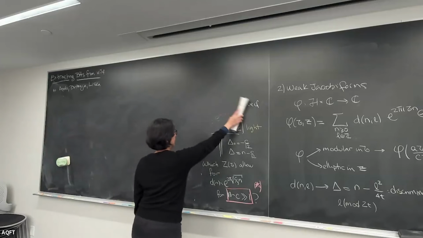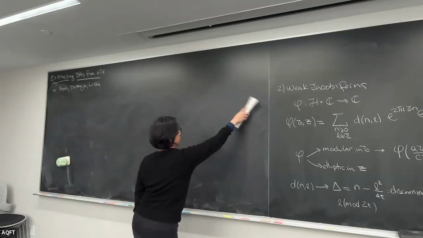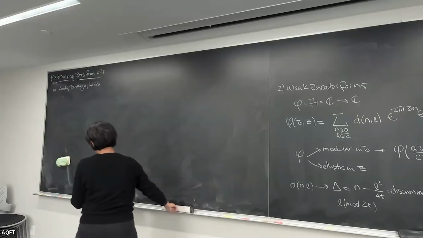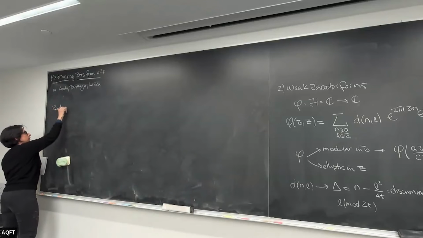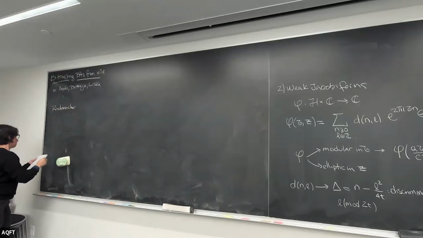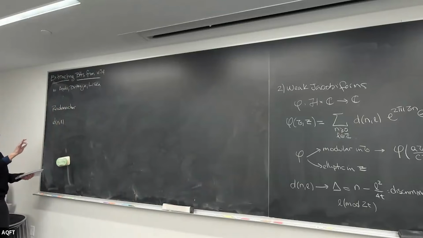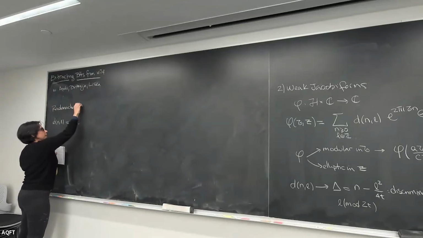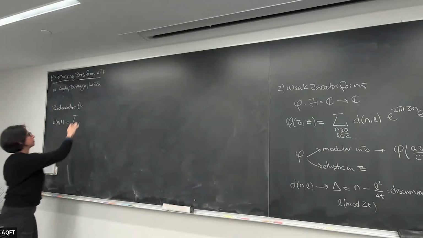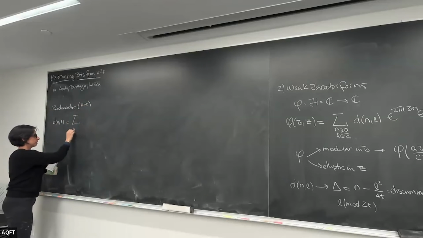But the problem with it, maybe let me just write pieces of that formula. This is where I get nervous with this formula. We will use it as a diagnostic, but from the point of view of Rademacher, it will tell me, okay, grab any module of any of these weak Jacobi forms that you want. There are some restrictions on the weight that I have to be careful about, but okay. Here I'm going to write a formula or parts of it. Let me just think that the weight, which I called K, let me just put the weight equal to 0. There are of course formulas for this when the weight is not 0.